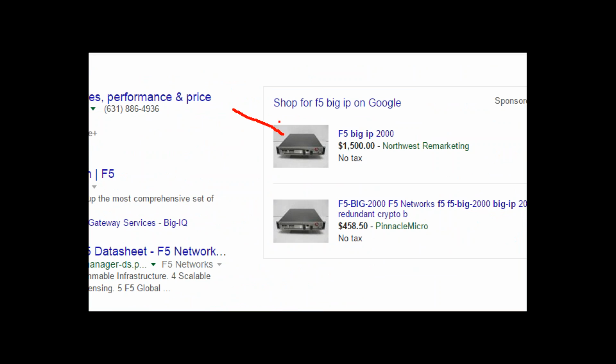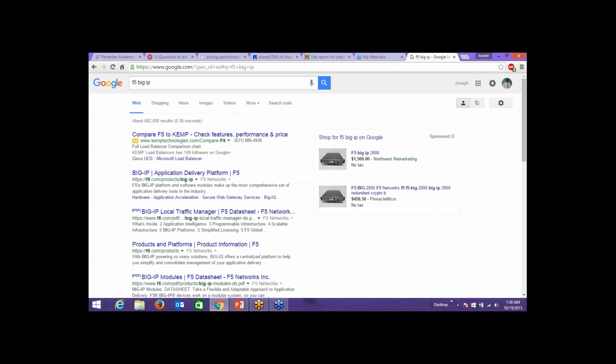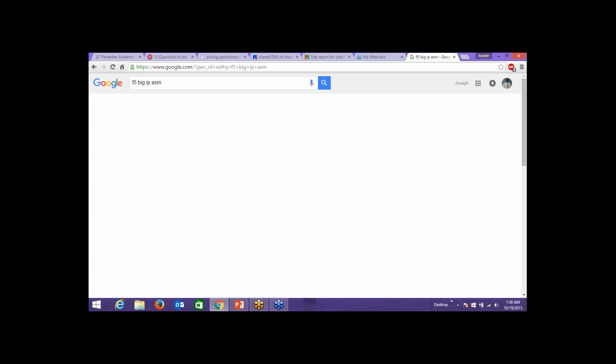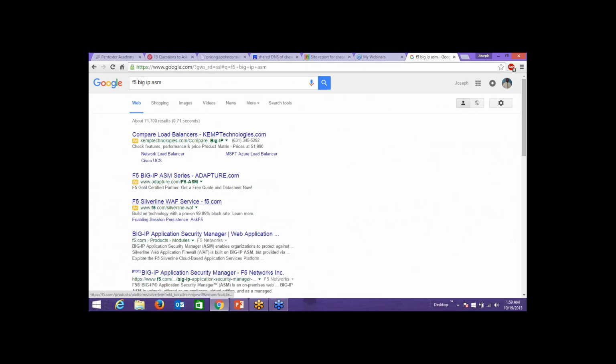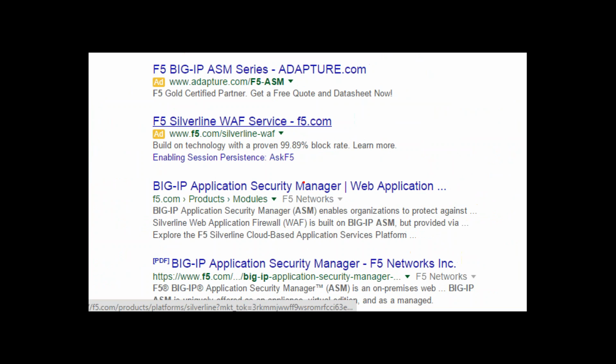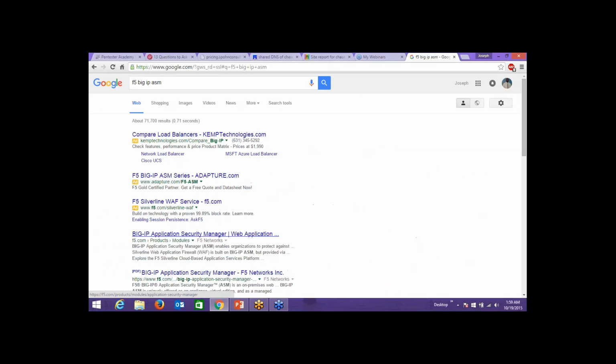Now the next thing that we've got to figure out is, does that F5 big IP have an ASM? So the ASM is what's called the Application Security Manager. The Application Security Manager is basically a web application firewall.